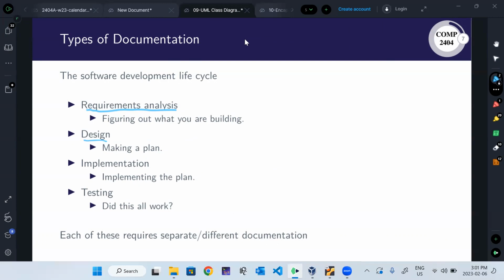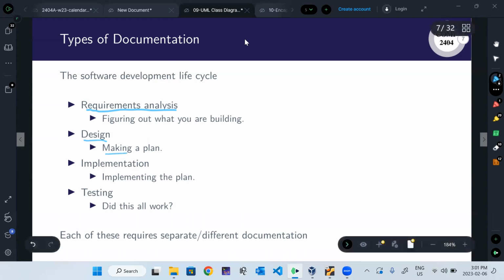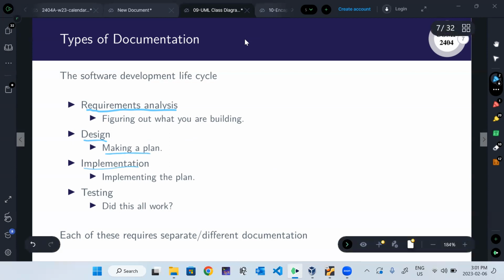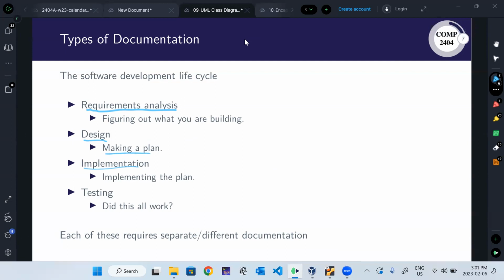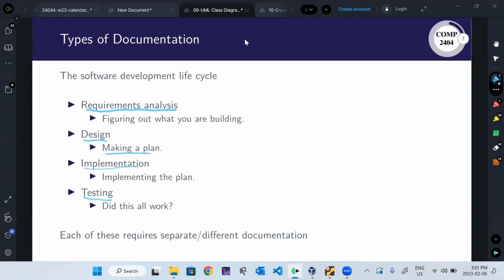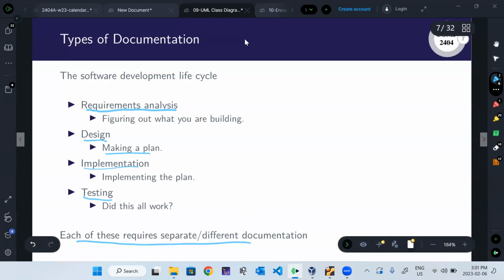A lot of places are, sit down and code and document as you go, and other places are, well, let's make a big plan first and then work from there. I like to code as you go, but then you implement it. So after you have a plan or a general idea of what you're doing, you're going to start writing code. And then once you have code, you're going to test it. All right. So this is basically somewhat of a software development life cycle that you will see. Different parts are emphasized depending on where you work, and each of these requires separate documentation.